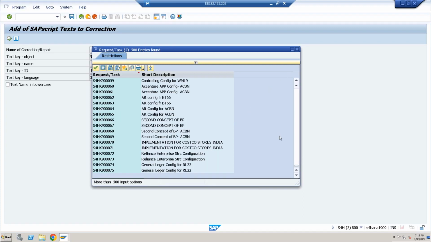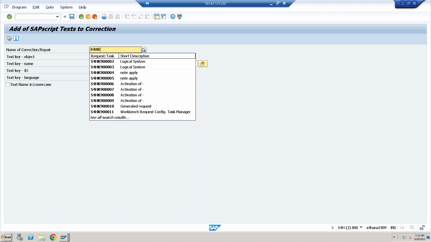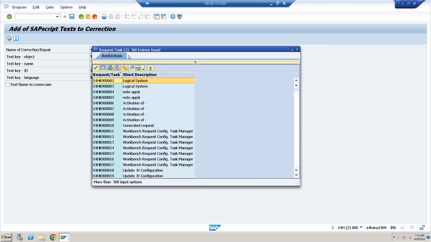What is the task number? It is showing up to 500 entries. Okay, so I'm interested in more than 500 entries. Or else I know it will start with S4HK. So I'll say S4HK star and browse. It will list all the entries starting with S4HK.